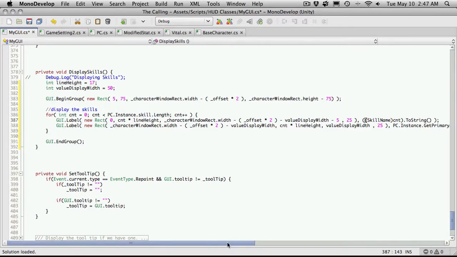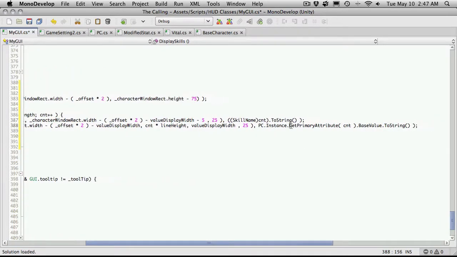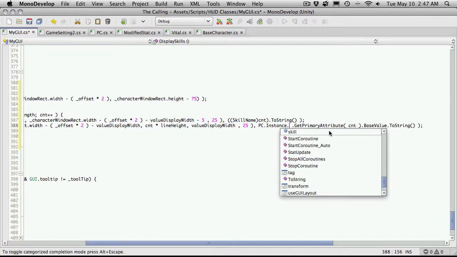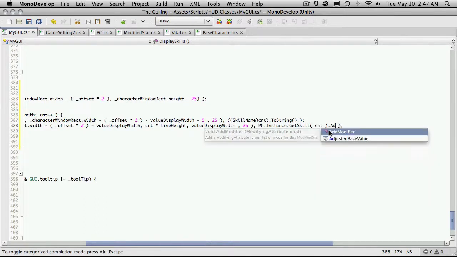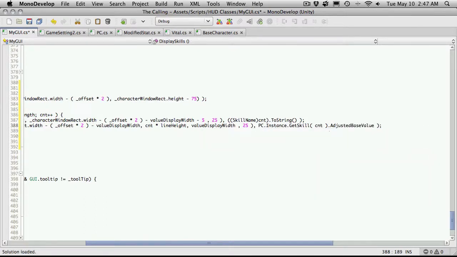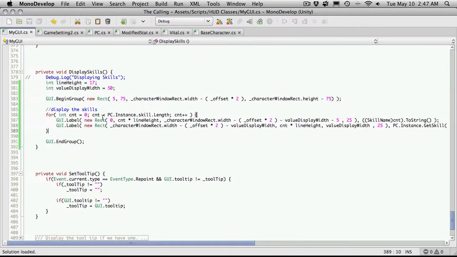So we're just going to keep going through, and of course we'll want to come through here, and instead of get primary attribute now, we're going to be getting a skill. We're still going to be passing in an index, which is CNT, and we will not get the base value. What we're going to get is the adjusted base value. Adjusted base value. We are going to do a toString because we will need it because we're not concatenating to any other string here. And I think that's pretty much all we really need to do.